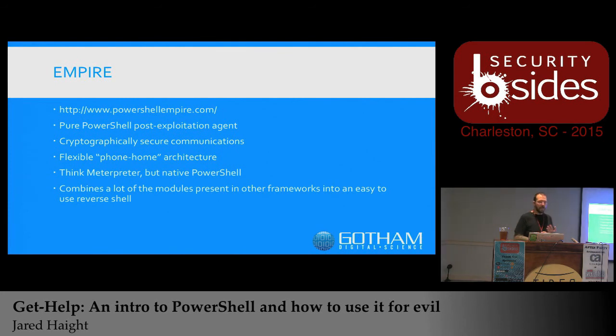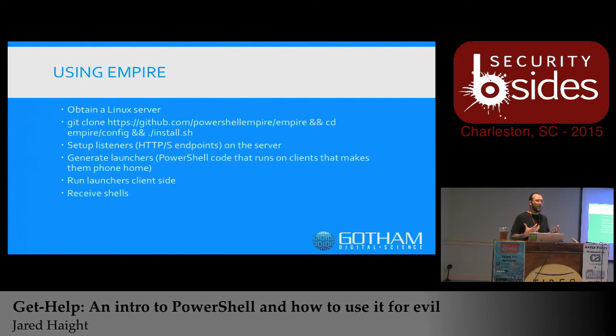What's great about it is they have a strong focus on cryptographically secure communications and on unique memory footprints. When you set up Empire, it's a client-server model, like you'd expect. You need a Linux box, you clone the Empire repo, and run the config scripts. When you run those, one of the things it does is generate a 32 or 64 character string, and it uses that to encrypt all of the payloads you generate. So in theory, every version of Empire is going to generate different code, so it's incredibly hard to track down signatures for it.